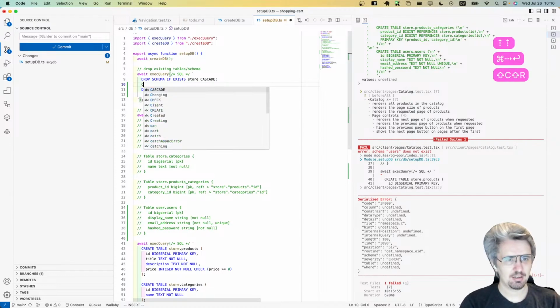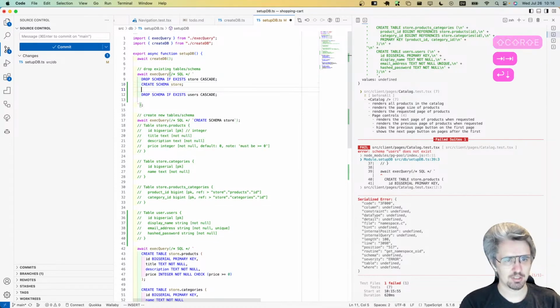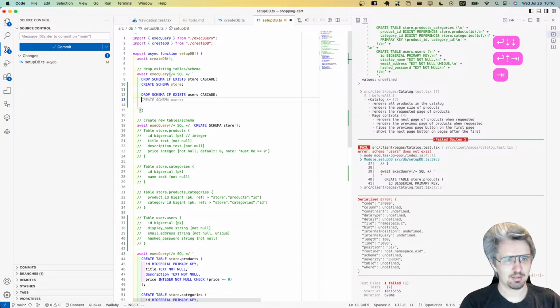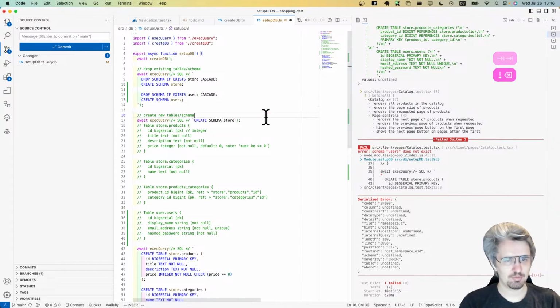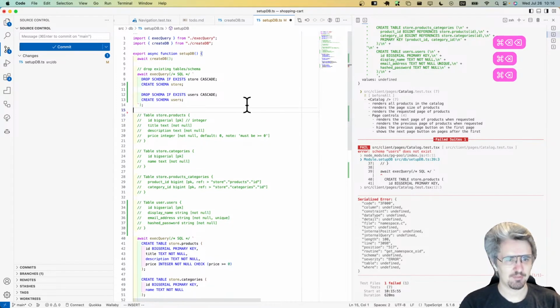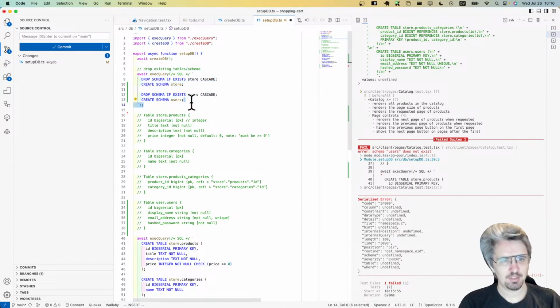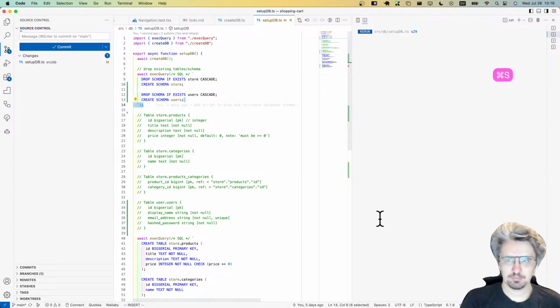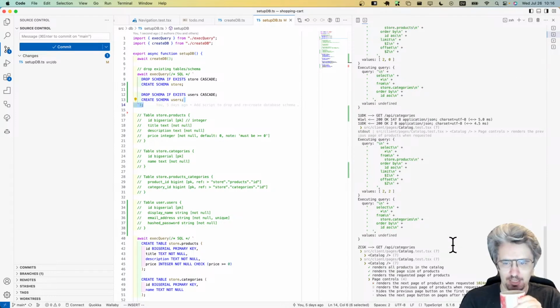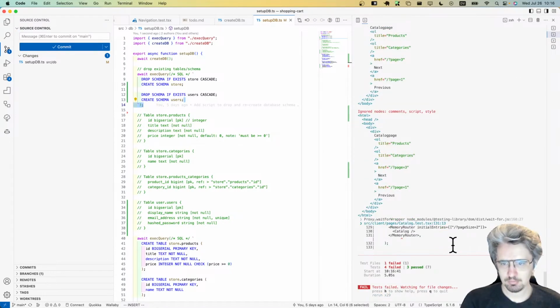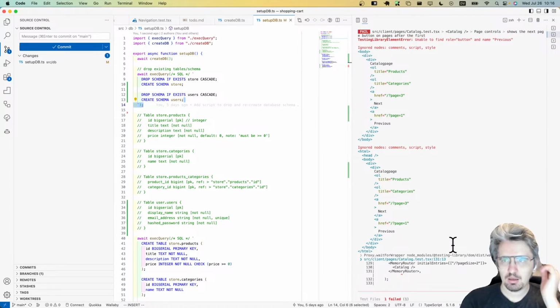So I'm going to say create schema store and then create schema user, just so it's really obvious that I have to do both parts in here because I forgot. And if I forgot now, I'll probably forget again later. Okay.